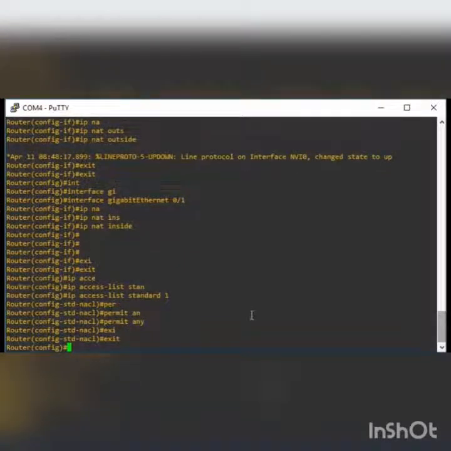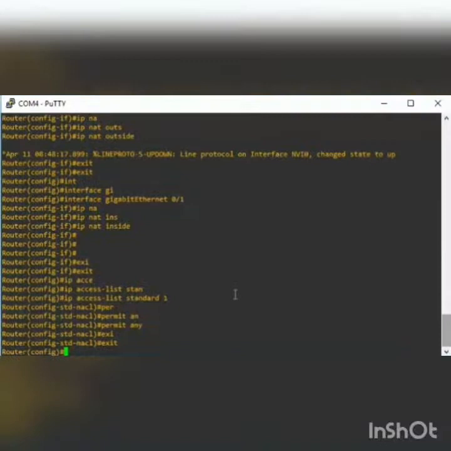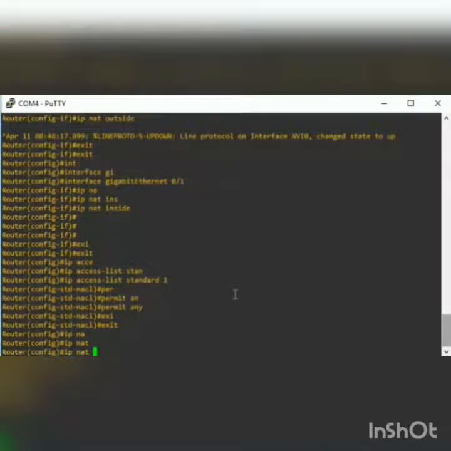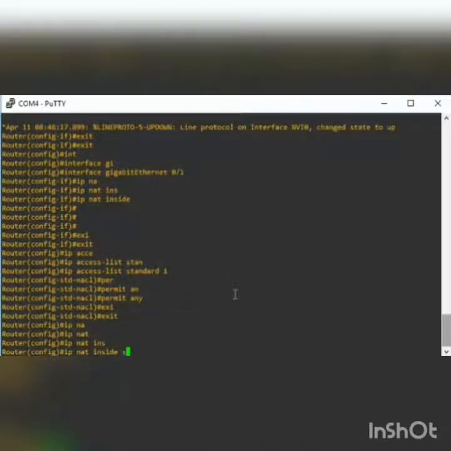Okay, now I have to overload the IP NAT inside source. So now I will overload the IP NAT inside. IP NAT inside source.